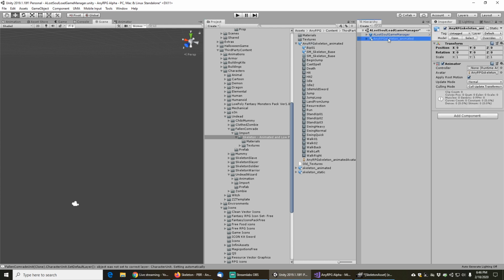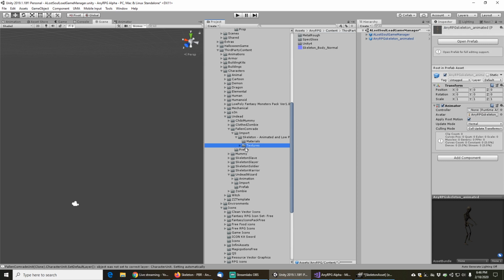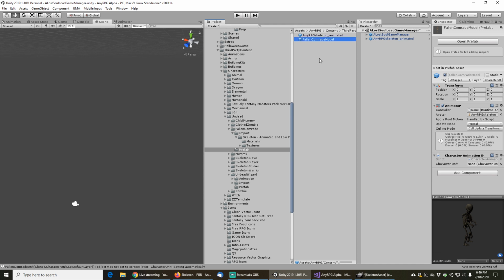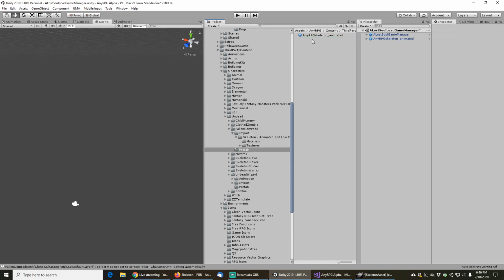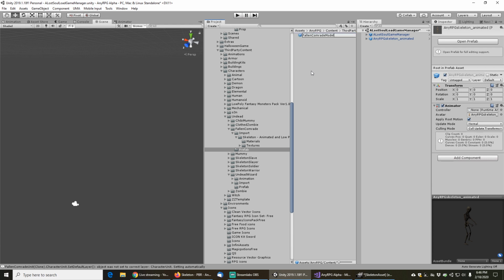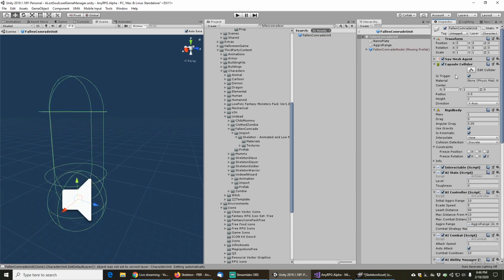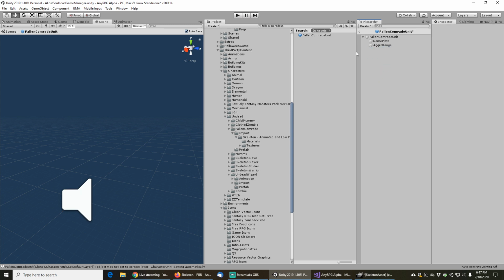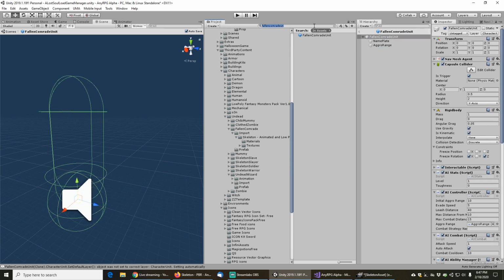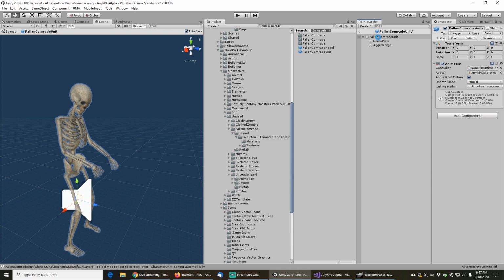So I'm going to pull this guy into the scene here, then I'm going to pull him out into the prefabs directory, click on original prefab, go back to the prefab, delete the Fallen Comrade model with the wrong animation size here, click on this, rename it to Fallen Comrade model, and then we want to go find our Fallen Comrade unit. We'll go back to the Fallen Comrade unit and we'll delete the old missing Fallen Comrade model. Then we'll grab the new Fallen Comrade model that has the right size and animations.